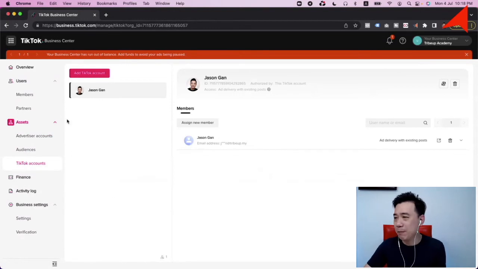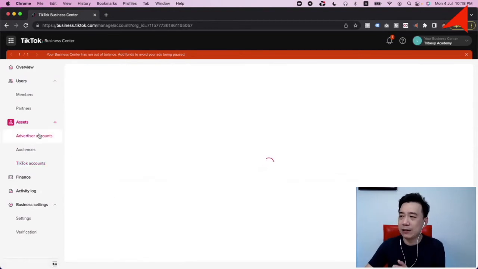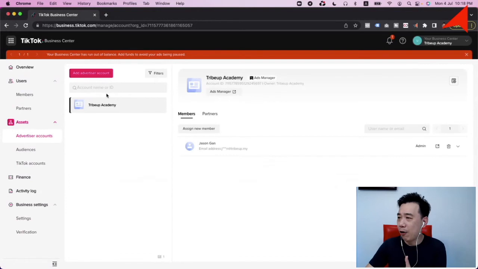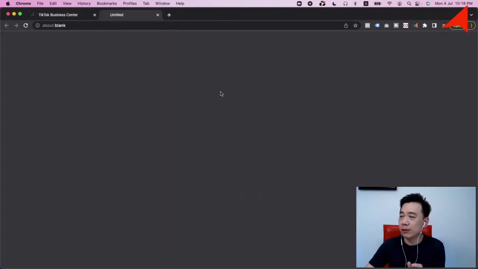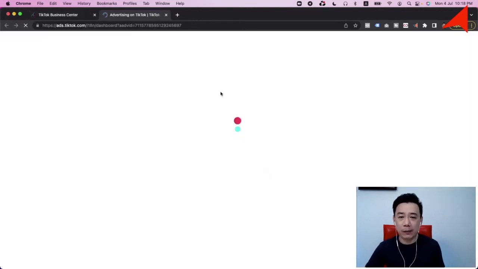And of course, whenever you're ready, once you have created the TikTok ad account, all you need to do is click here and go into the TikTok Ads Manager, and you're able to create your first ad account right away. But when it comes to TikTok advertising, it's a very interesting platform. It carries features that are uniquely TikTok, and if you're able to leverage these tools and features in a more effective way, it can bring you a very significant result. So I hope this video gives you a quick kickstart on how to create a TikTok Business Center and how to create a TikTok ads account.